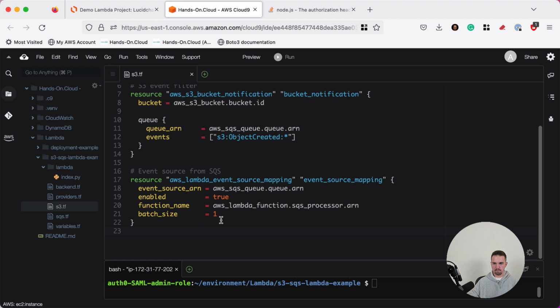Now, of course, this event mapping will be enabled, and we are going to process all these messages in batches, and every single batch will contain one single message.